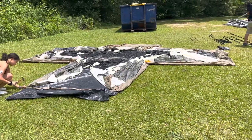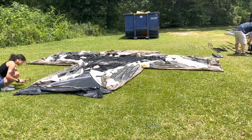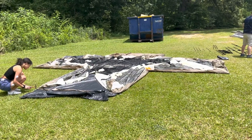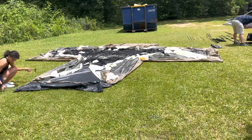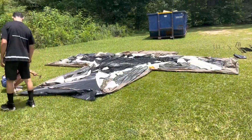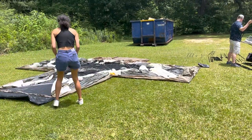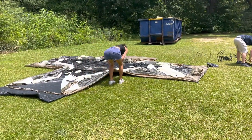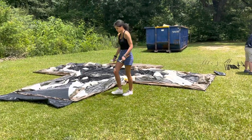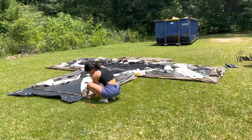Definitely need to have a large campsite available to do a tent like this. We are not at a campsite. We are simply putting this together completely so we can get some measurements. We need some interior measurements because we want to be able to get some things to outfit the interior. And also we want to inspect it completely before we go to our big camping trip. We're planning a big camping trip out west, and we definitely want to make sure the tent is in tip-top shape before we get all the way out there, of course.